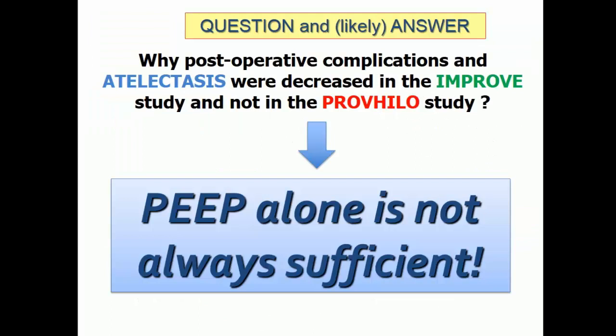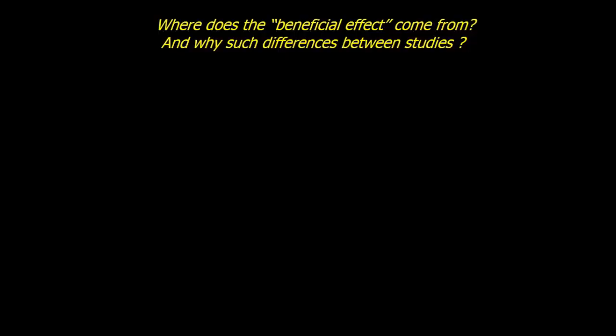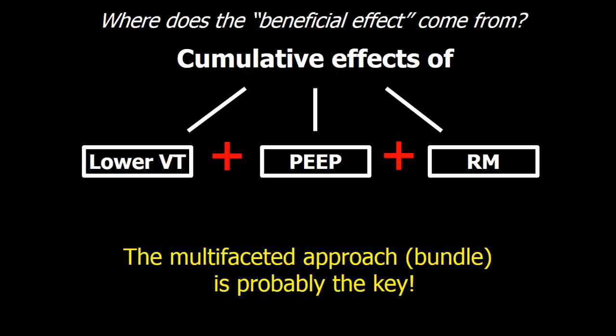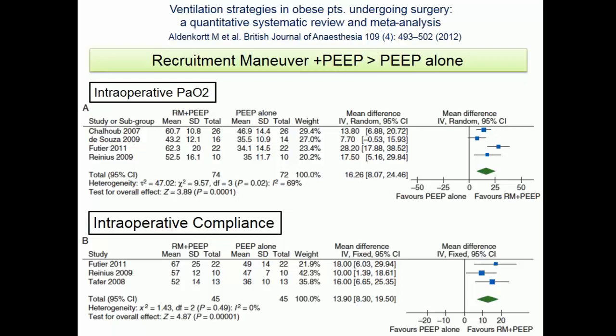At the same time, the ProVilo study compared two PEEP levels — low and high — but showed different results because the study designs differ. The question is: PEEP alone is not sufficient. We don't know exactly how each component works independently, but the answer is they all work together. You cannot choose only low PEEP, or low tidal volume, or high PEEP alone — you must apply the complete multi-component package. This was shown by different meta-analyses, the most recent of which showed that recruitment maneuver alone or PEEP alone is not sufficient; you must apply both.